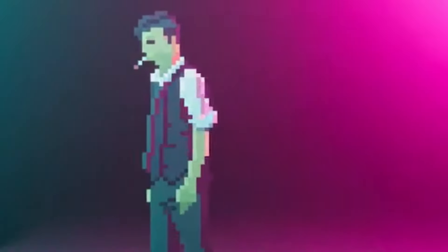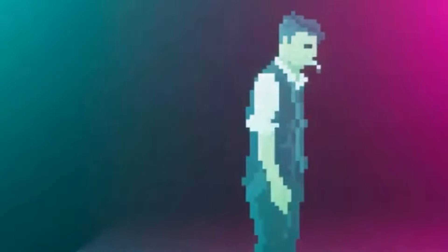I wanted to make a character creator thing where you can edit your character and add some stuff. But that didn't work because I wanted to make the game alone. So one thing led to another and I ended up with pixel art mixed with 3D. That fixed the character creator issue, because you can't see everything clearly and you can imagine anything. That's the real benefit of pixel art — it gives you some hints on how the character looks.